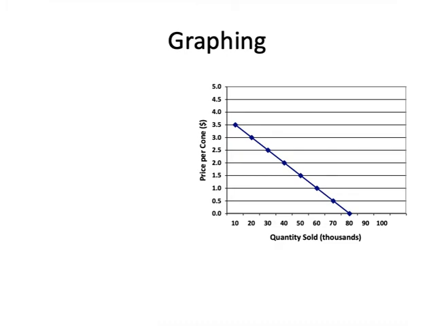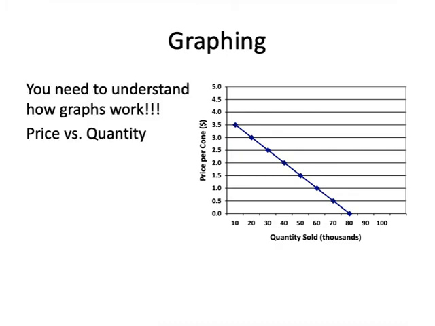So if we look at graphing, we're graphing price versus quantity, and so you wanted to understand and make some conclusions, right? This is a negative relationship. The slope is negative. It's going down, downward sloping, which means that as one of the axes or one of the variables goes up, the other will go down, right? So as this increases, quantity sold decreases. As prices decrease, quantity sold increases.